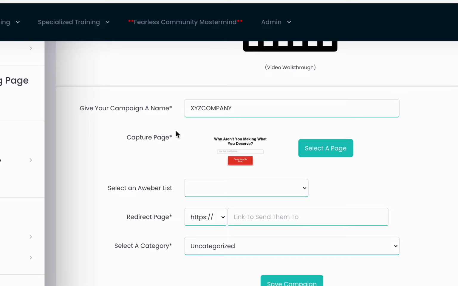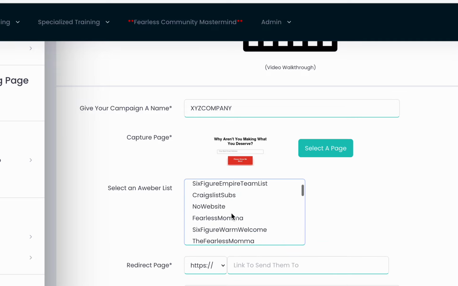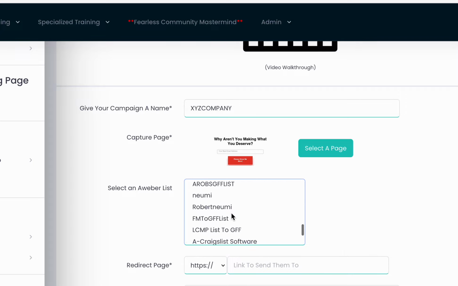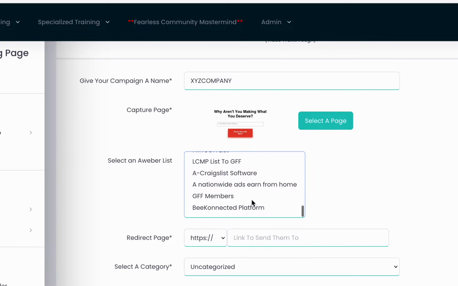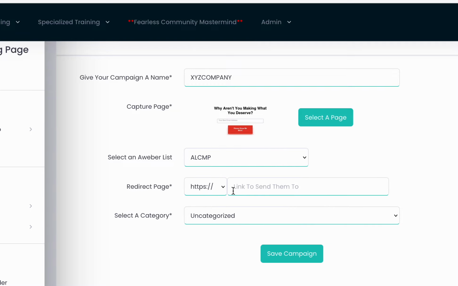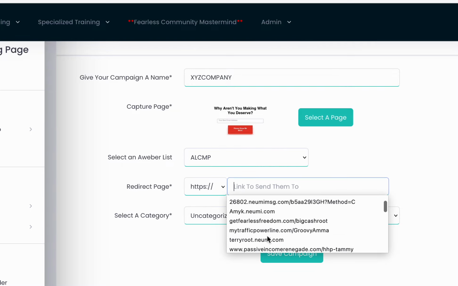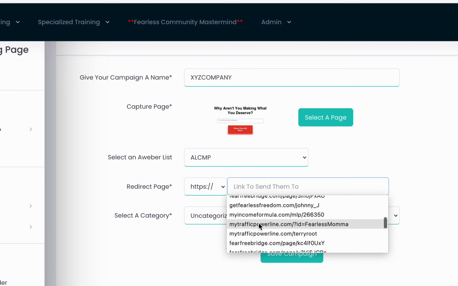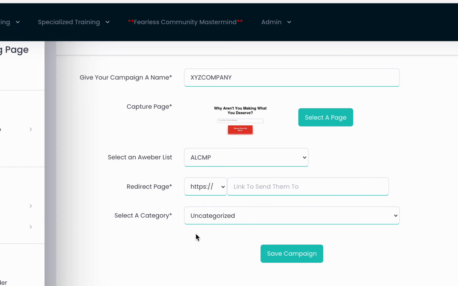You can see the capture page, meaning you're going to collect the email. And then you would select your AWeber. You'd want to create in your AWeber list where all your leads are going to be dropping into, or your GetResponse, and then you can put it right here. So for example, let's just say XYZ. We'll just name it like this. Your redirect page would go to your actual affiliate link in the company that you're in. I wouldn't know that, so I'm not going to put it in there.